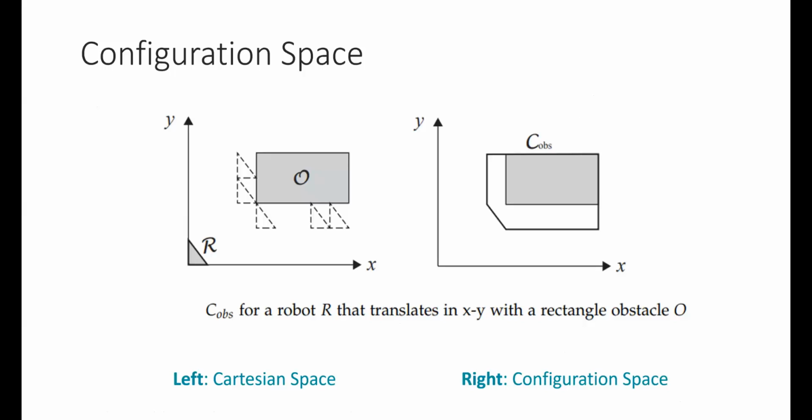So here I have my configuration space. So let's say I have a robot that's just a triangle that can freely translate on this plane. And I have some obstacle O. So the way that I turn this XY plane into a configuration space for my robot is going to be to extend the obstacles out. So for example, I take the shape of my robot and I basically just append it or union it with all of the obstacles in my scene. And so now I've buffered my obstacles by the size of my robot.